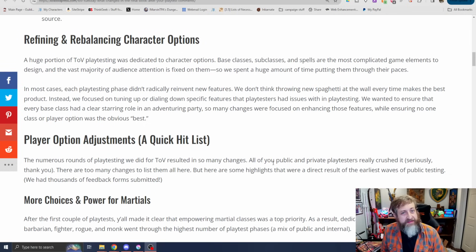I think that makes a lot of sense, right? If, hey, you could be a rogue and do this, but a bard could do everything a rogue can do better, why play a rogue?